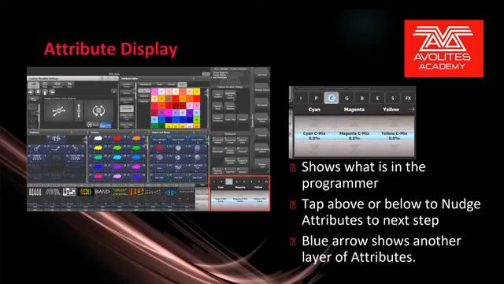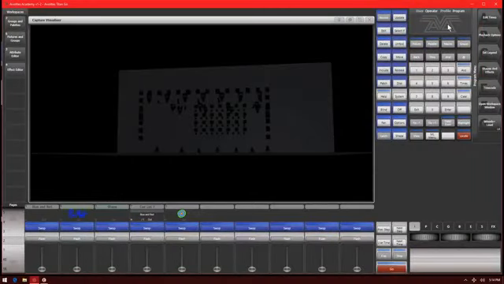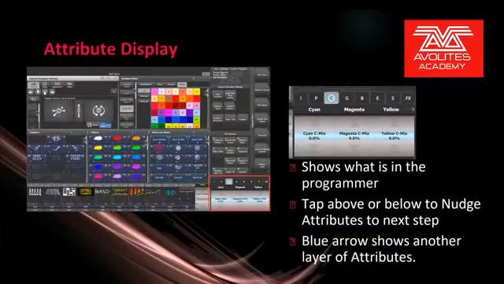It's here at the end. We've got the little blue arrow at the end of the order of wheels. That means there's a second layer of attributes for color. In this case, I think the fixture I made this slide with was a BMFL, so it's obviously got the cyan, magenta, and yellow plus CTO and the color wheels. If you see that little blue arrow there, you know that it's added in another set of wheels. And of course, on our T1 interface, that's going to be all down here. It will show the same on that interface as it does in the picture we were just looking at.